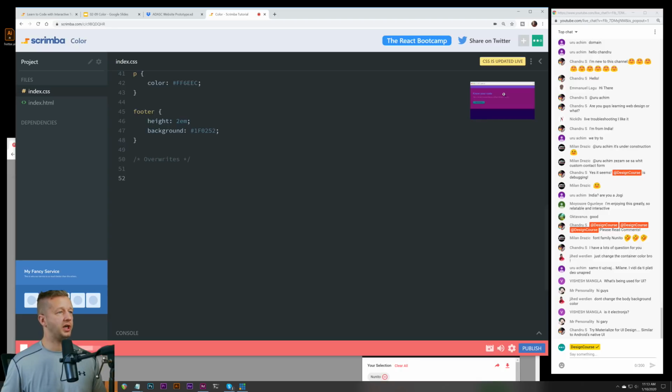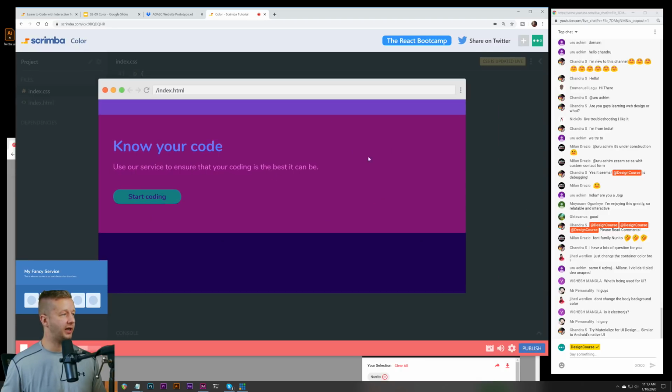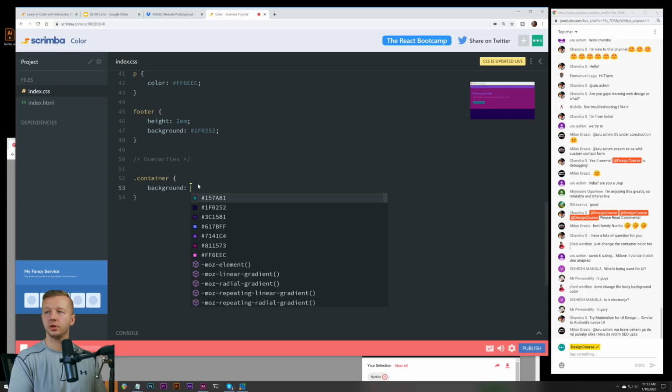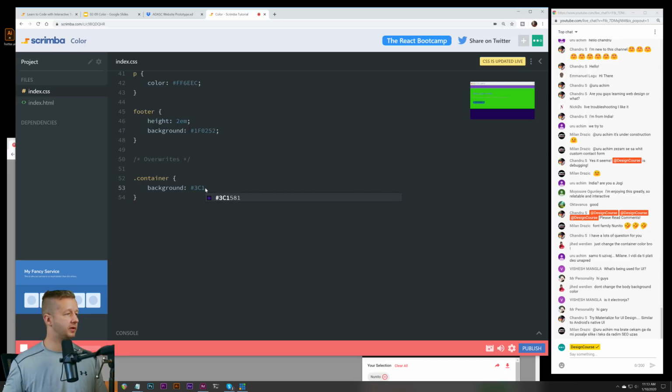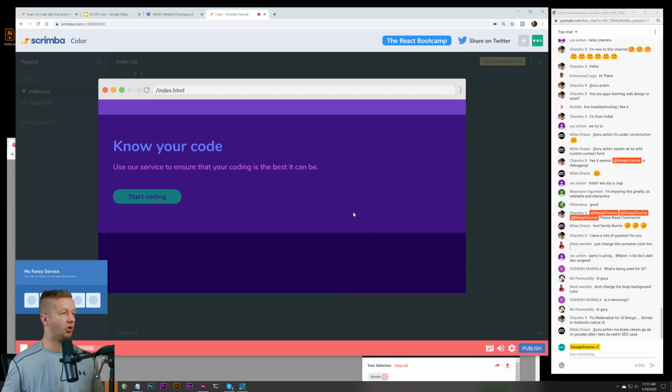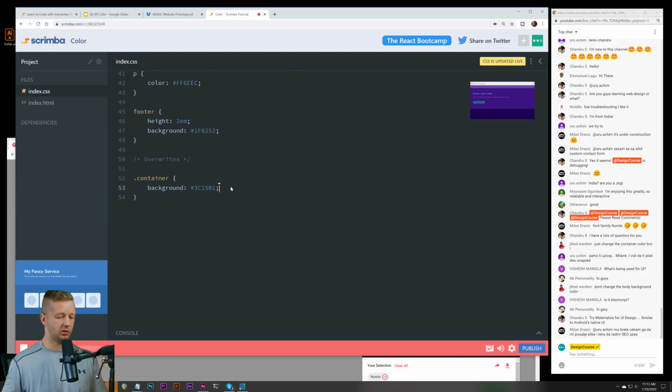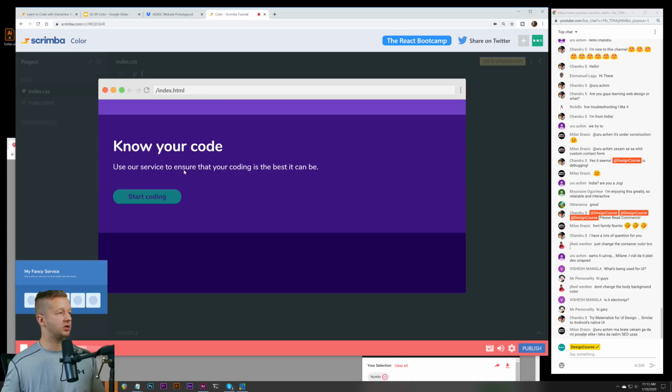So the first thing we're going to change up here is this color right here. That's really killing a lot. So what we'll do is change our container to background. And the color I'm going to use is 3C1, we can see it right there, 5. Yeah, it's 3C1581. Already looking a lot better just by changing one color. Also, we'll make our H1 element and paragraph element both white, and there we go. I mean, it's starting to look so much better.